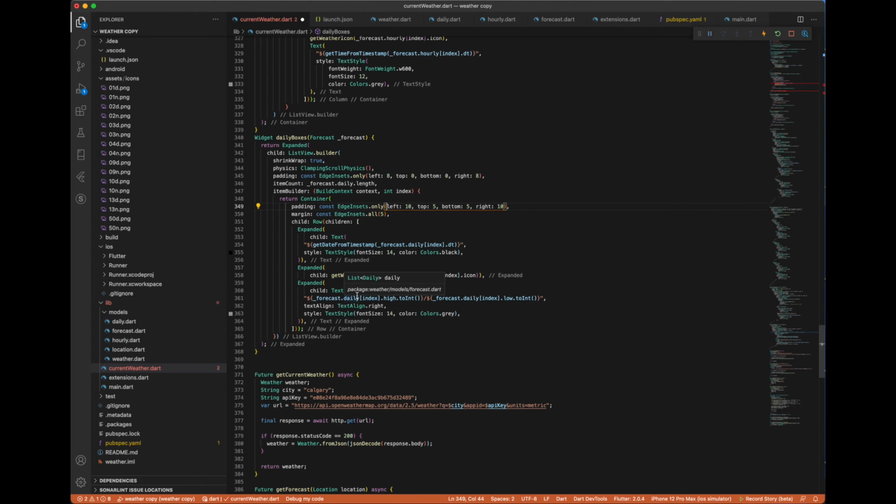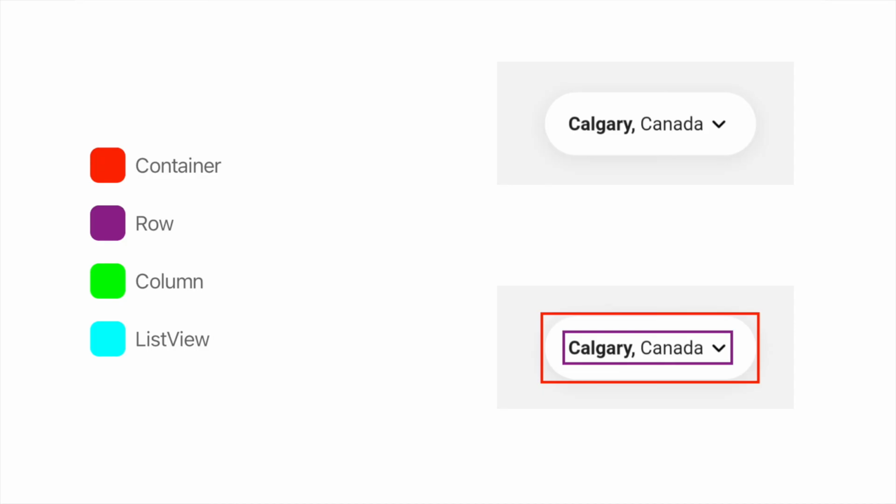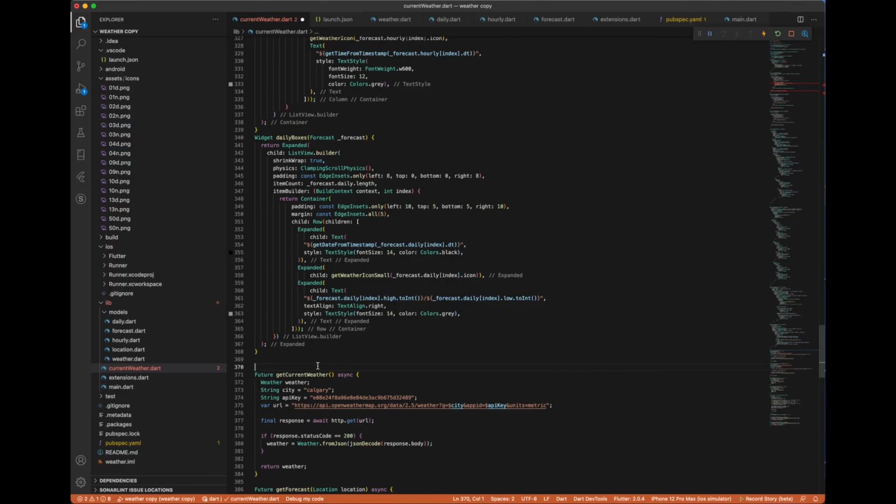All right, last but not least, we have to build this app bar-like thing, which displays our location. So this is what it should look like. But let's try to figure out what widgets we would use to build it. So we have the outside of a container, and then inside we have a row. That's because on the left we have a text widget, and on the right we have a Flutter icon. So let's look at some code.